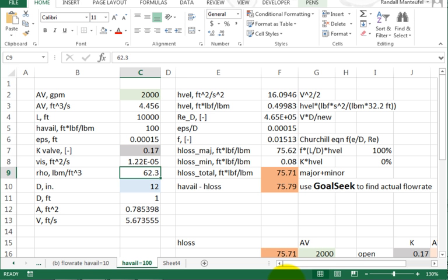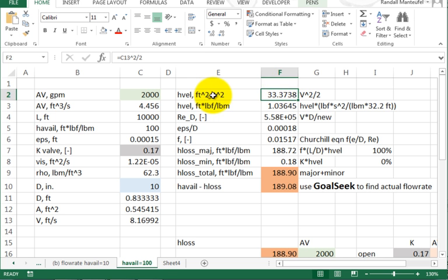Our viscosity and our density of water we type in, we assume, what did we say, a 10-inch? So we start with a 10, there's our diameter in inches, or feet, our area in feet, our velocity now. You can see the equation C3 divided by C12. And then just to make it so it's more visible, I pushed it over, and then you get the velocity head. Notice I put it in two lines. This velocity head in foot squared per second squared. And then I even show you right here, this is the equation used to convert to the foot-pound force per pound mass. And then you get the Reynolds number, VD over nu.